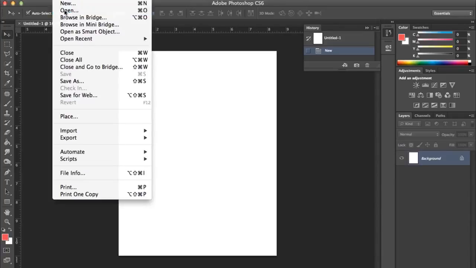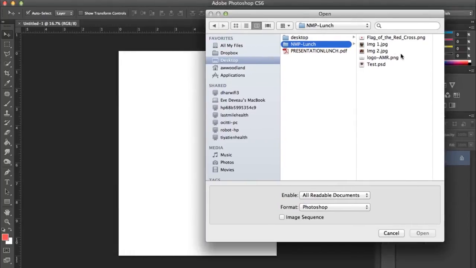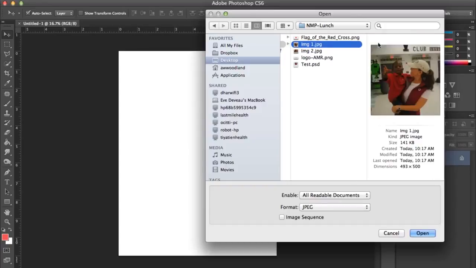And we already saved all of the images we're going to be using onto the desktop. You might have a specific folder that you're keeping everything in to stay more organized. Now this is my original image, and you don't really want to do anything to your original image, because you want to save that in case you need to use it somewhere else and give it another effect. So you just drag that image onto your file.